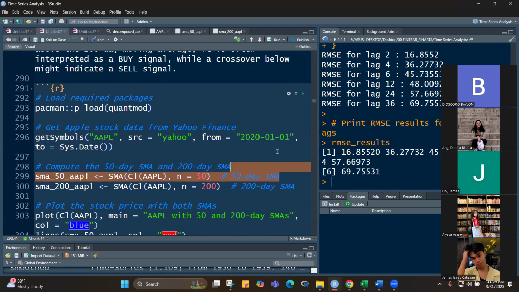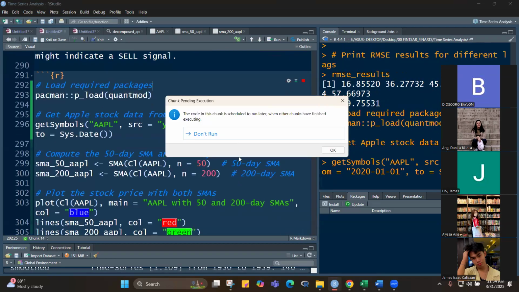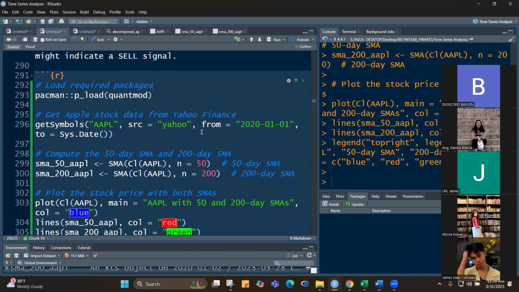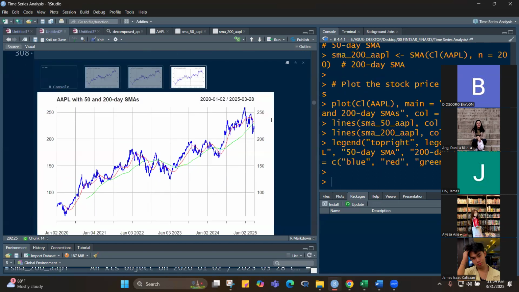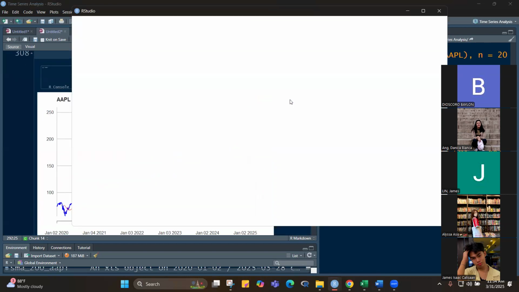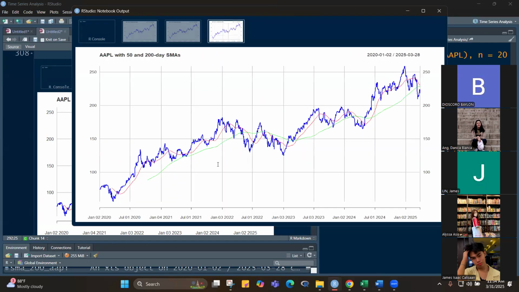And we said that if we compare the plot of SMA 50 and SMA 200 using Apple stocks, we have this plot, class. How do you know it's SMA 50, just by looking at the plot?